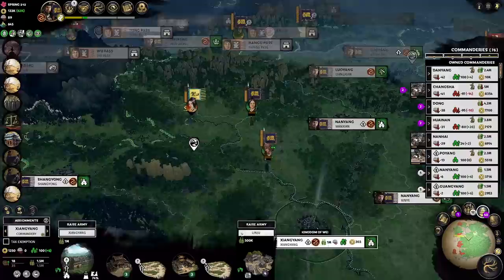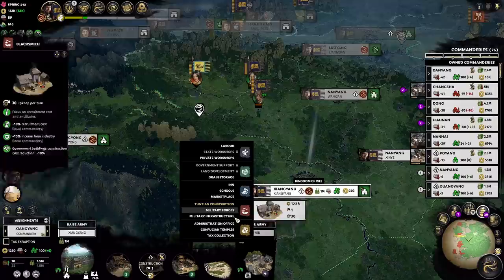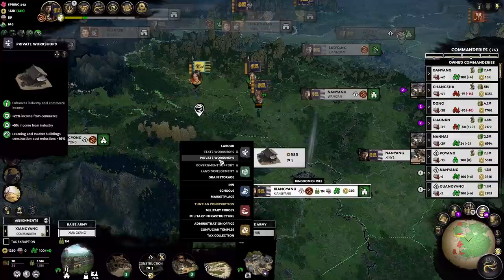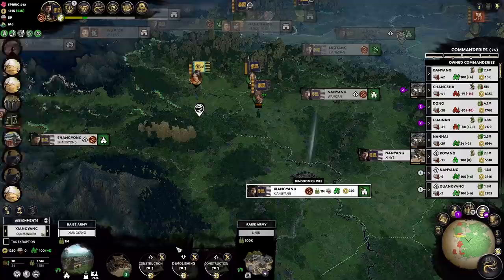Over here, State Workshop is a must, and we'll probably take... We don't have the reform for the tier 2 forge, which is really a shame. So this third building could be anything, really. Nothing really fits here. I guess if we want more money, it'd be private workshop. And we probably want to get rid of this as well, and go in. And then this probably goes away from marketplace, because I don't see why we need to plant food here.